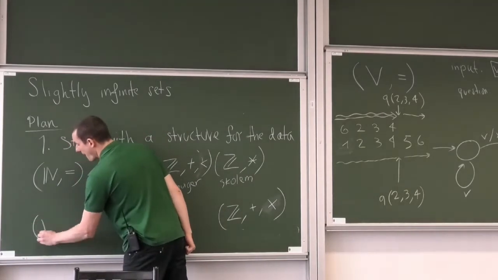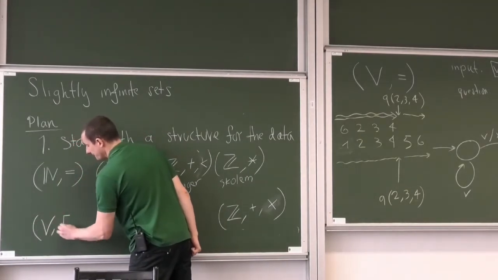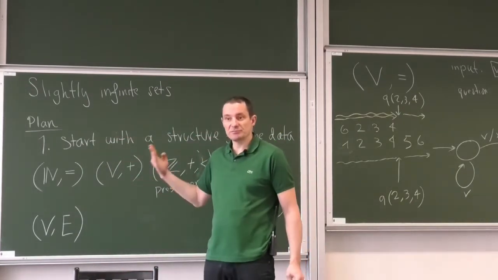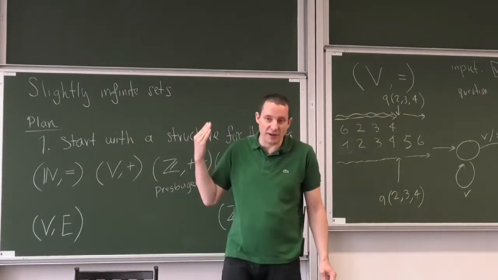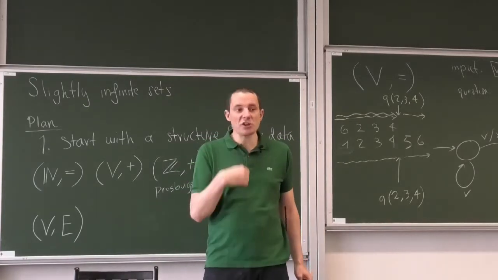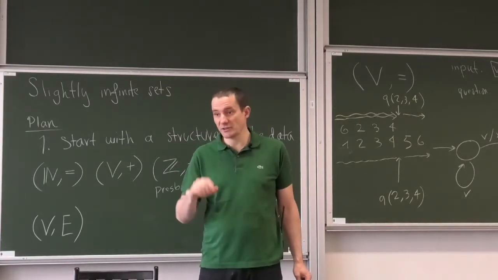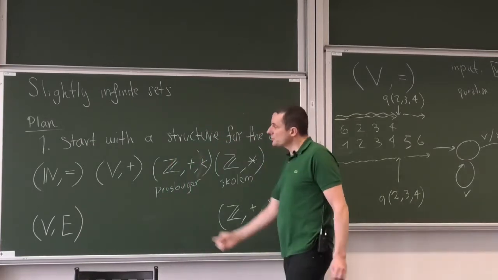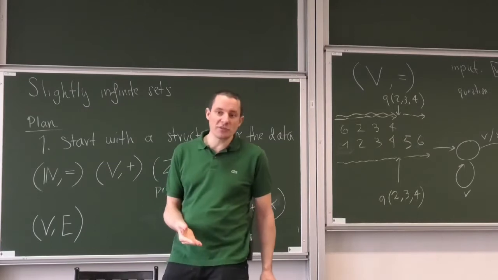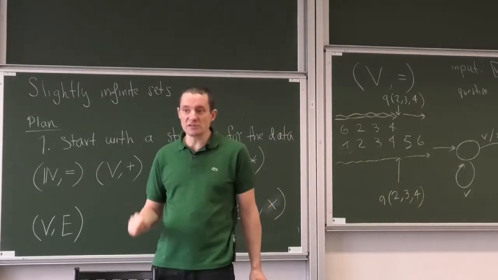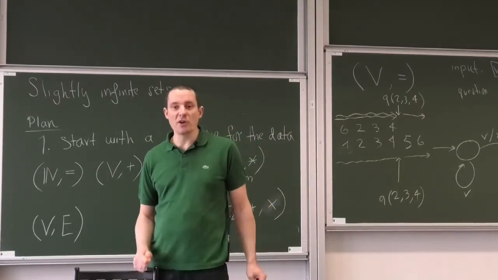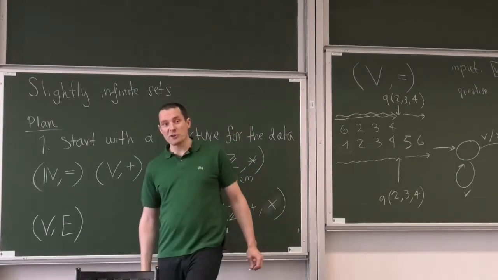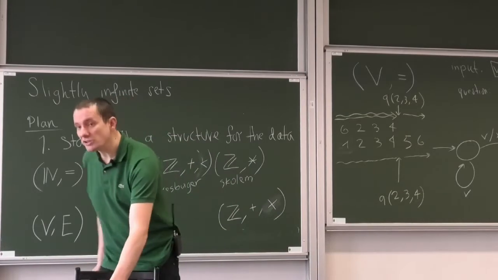You could take a graph. This is a directed graph. In terms of logic, this is just a structure with a single binary relation. It's the same thing as a directed graph. For some directed graphs you get interesting things, and for some you get less interesting things. You can clearly come up with complicated infinite directed graphs. But there's a very nice directed graph where you get interesting things, and it's non-trivial.